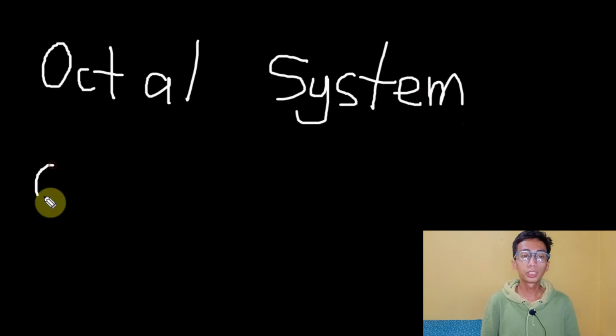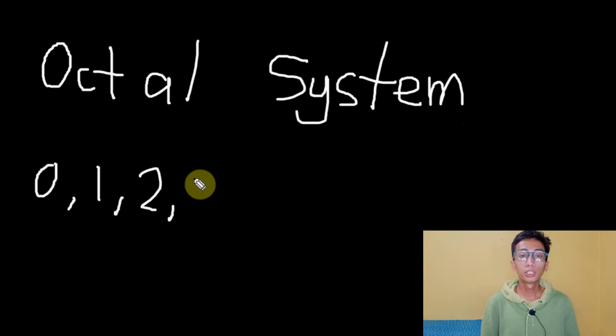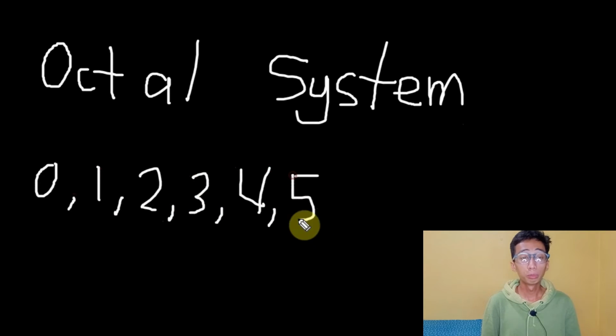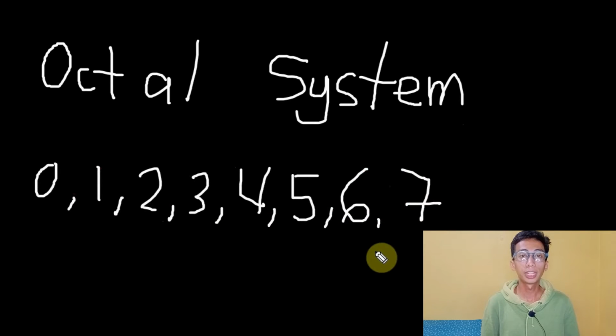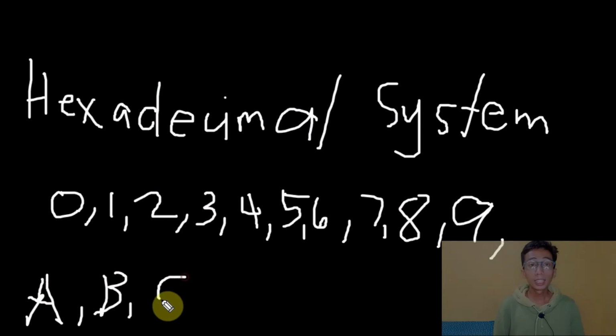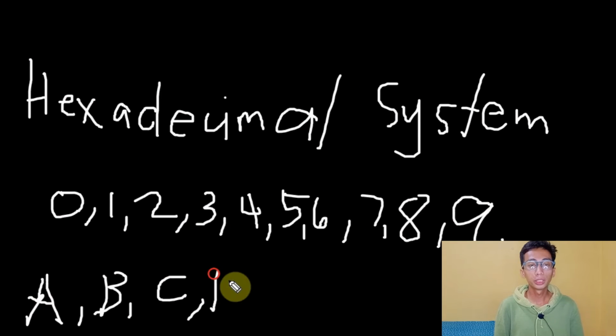Third is the octal number system, which is widely used in computing on some systems employing 6-bit, 12-bit, 24-bit, or 36-bit words. From the word octa, meaning 8, it consists of numbers from 0, 1, 2, 3, 4, 5, 6, and 7. Lastly, the hexadecimal number system, which is commonly used in computer programming and microprocessors, consists of values from 0, 1, 2, 3, 4, 5, 6, 7, 8, 9, A, B, C, D, E, and F.